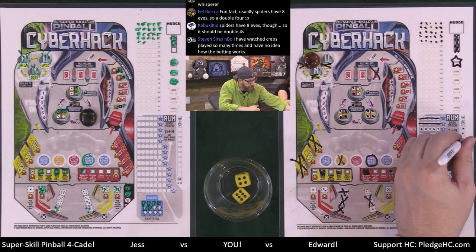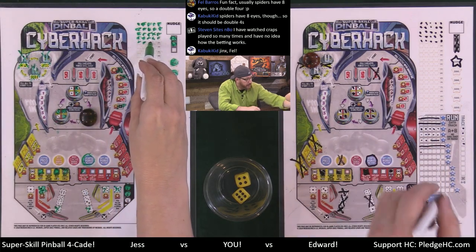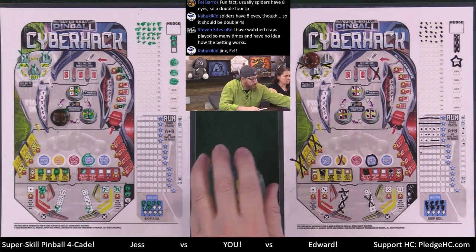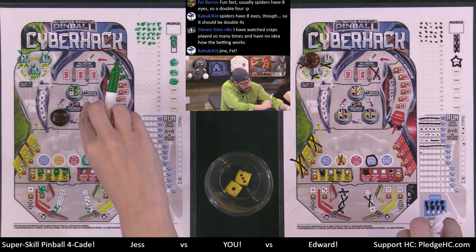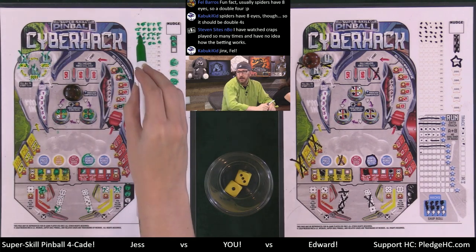A 6 and a 4. That's I can use 10. That. Three. There's the four. Nine, and two ten. Points. Bing, bing, bing, bing. One and a three. That'll be a hack I can use. It's not worth it. 2 points. Bing, bing, bing, bing.